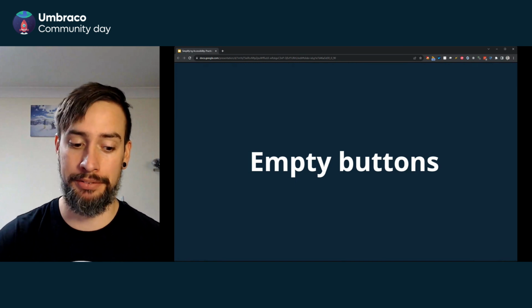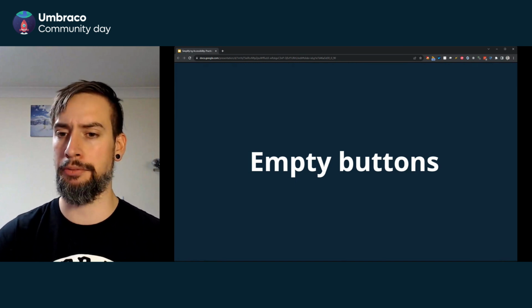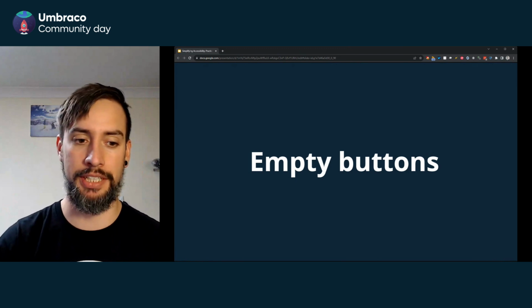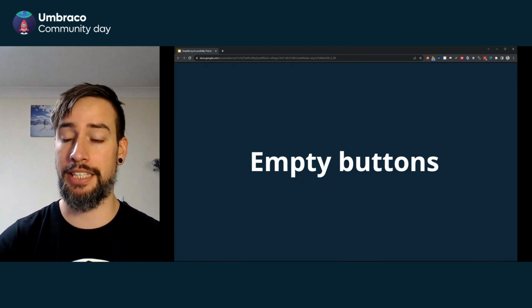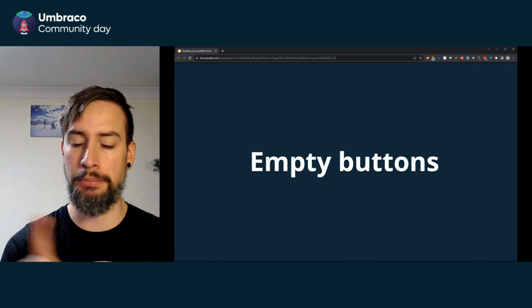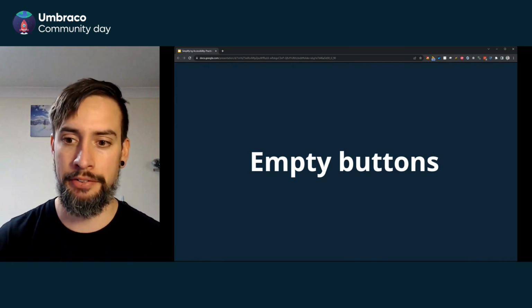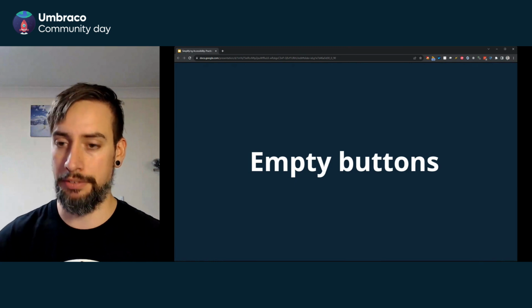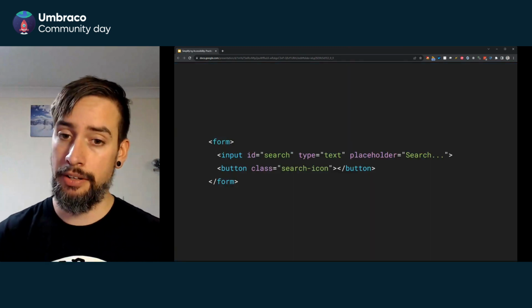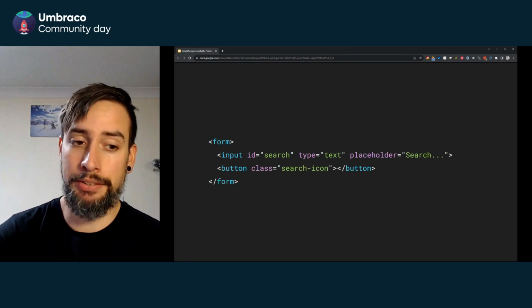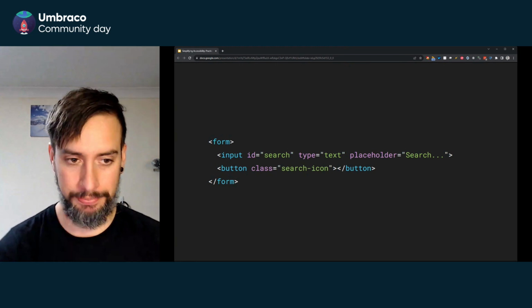Another area where empty buttons are often seen is things like carousel paginations, where you have little arrows left and right, or pagination in general for page pagination. If you've got numbered pagination, then arrows going left and right, often we'll see that those arrows are just empty buttons. Again, seems fairly obvious, but they can be missed, but they're luckily fairly easy to fix.